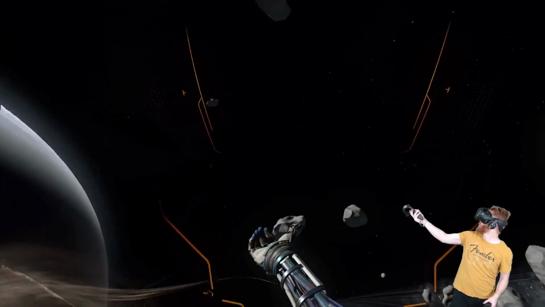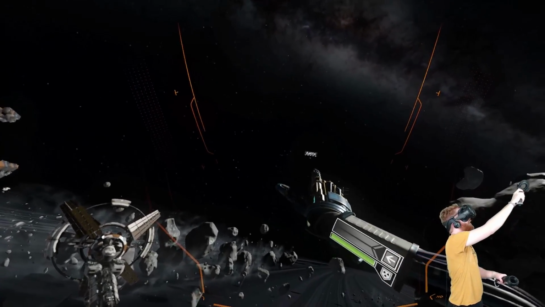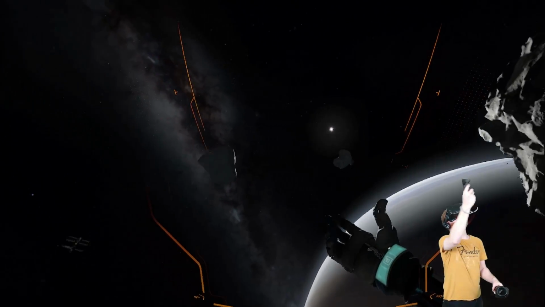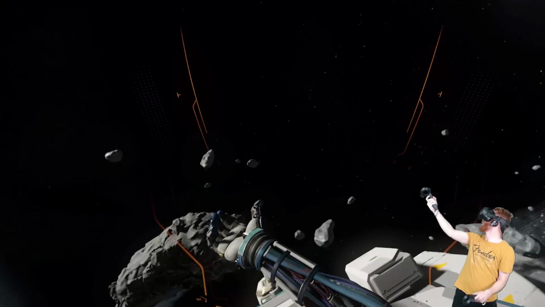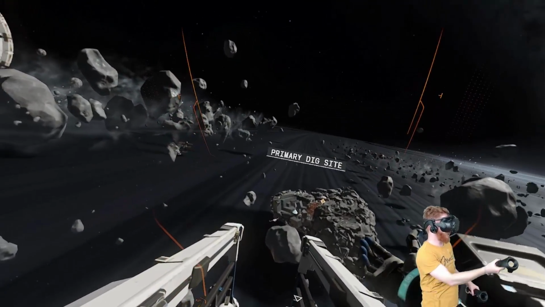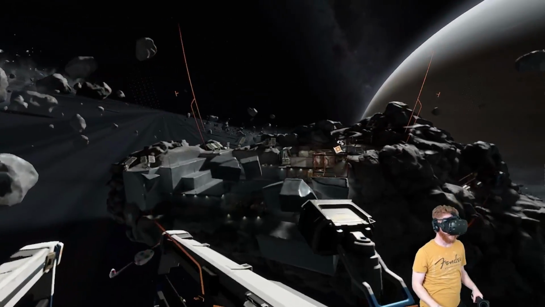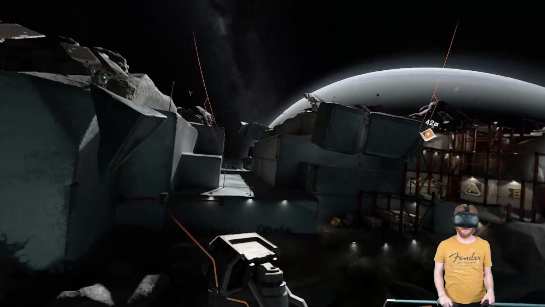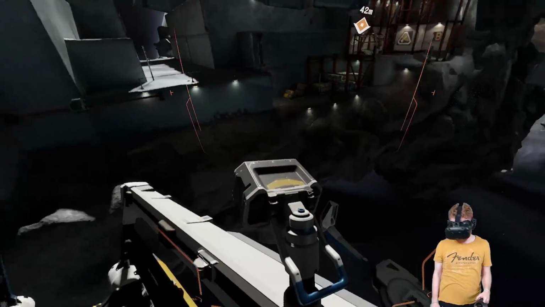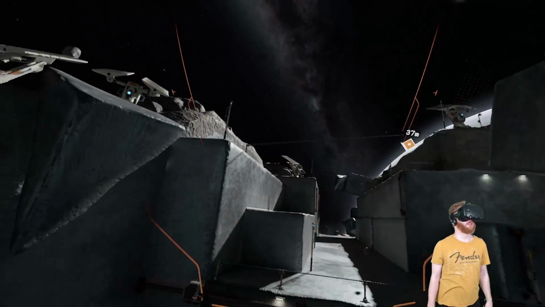Alright. Off into space. Okay. Oh, it's Earth. Look at it. Tiny blue dot. Oh, the graphics in this game are really good. Primary dig site is even cooler than the secondary dig site, or the depleted dig site. Okay. Let's get out of this tub and see what the situation is over here.